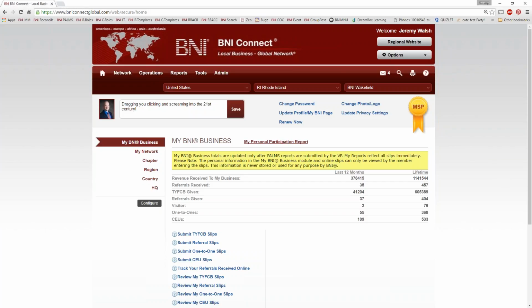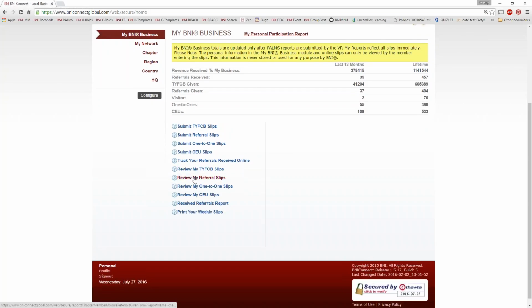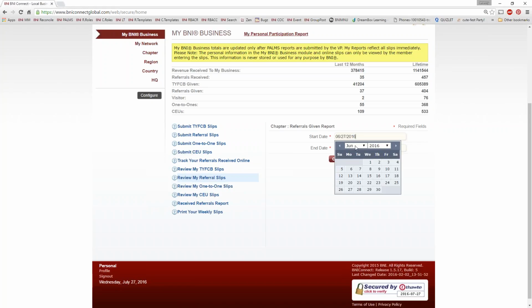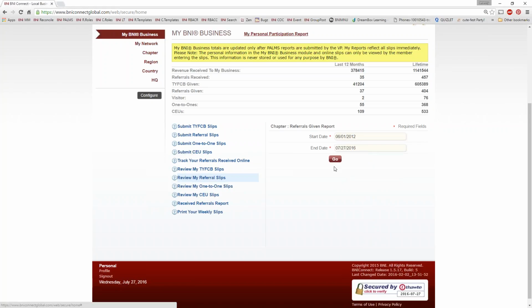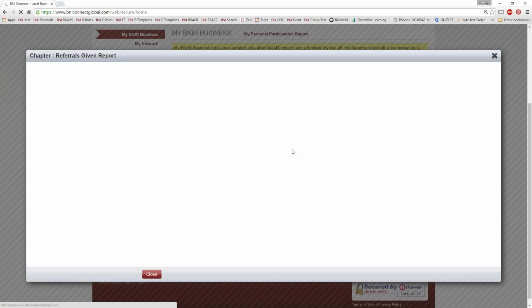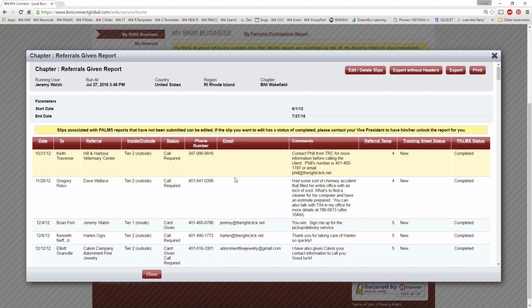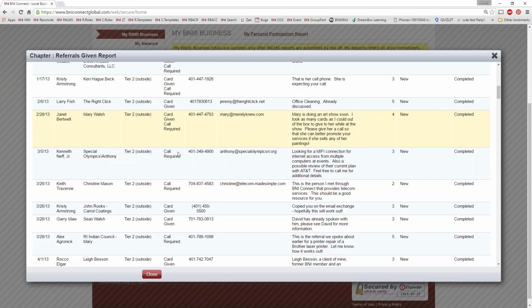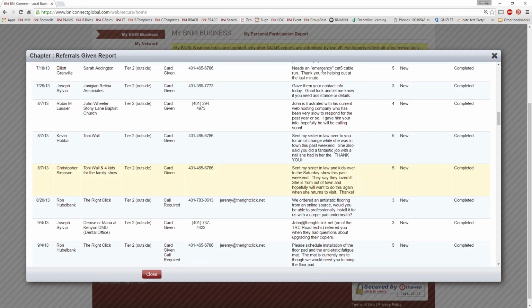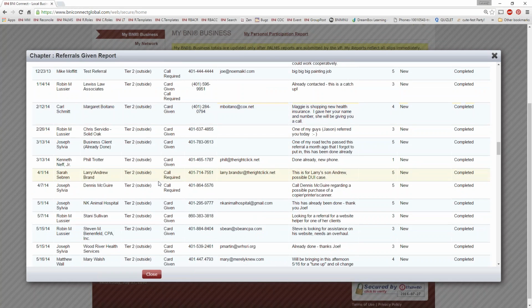you're just doing the regular old-fashioned paper slips, all we're recording is the statistics. So that means that the VP goes back and enters them into the POMS report. We can see how many referrals John passed, how many referrals you received, and how much thank you for closed business, but all the detail is lost. I've been using the online slips for the past couple of years, so I can go back and review every single referral that I've passed since 2012, which gives me a ton of information for my membership. I can see exactly who I'm passing referrals to, what those referrals were, and all the information about them. All that information is lost if I'm just turning in a piece of paper at the meeting.